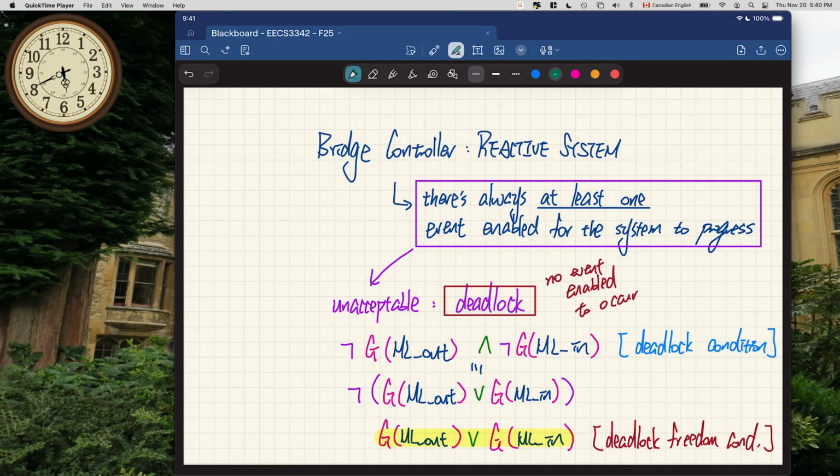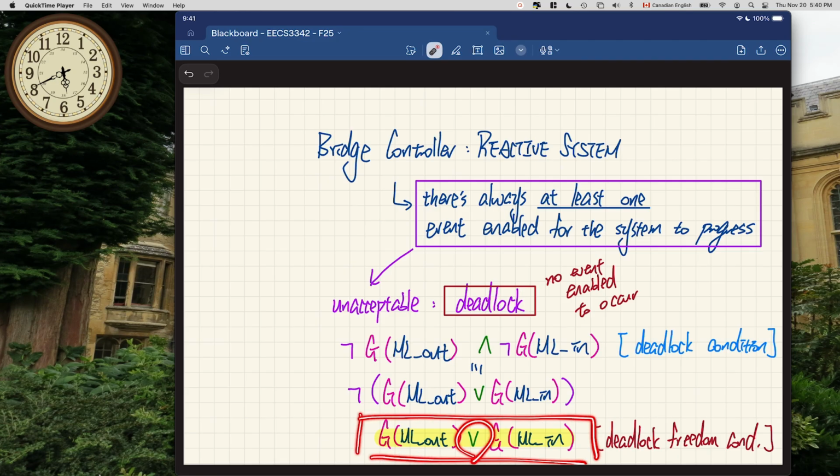Okay, we talk about, let's say for our M0, if we got this particular condition here, where we got the disjunction between the guard of both events. In this case, we only got 2 events. So this disjunction consists of the disjunction for all the events. So this is saying either the guard of this is true, or the guard of this is true. Or in other words, either this is enabled or this is enabled. So we call this the deadlock freedom condition. This is the condition where the system is guaranteed not to really deadlock. It's really away from the deadlock.